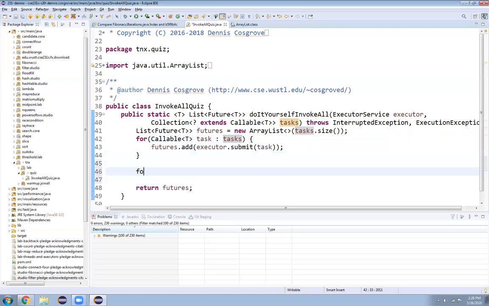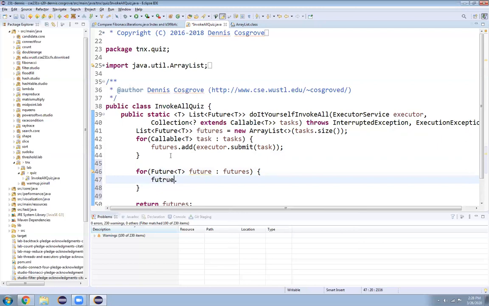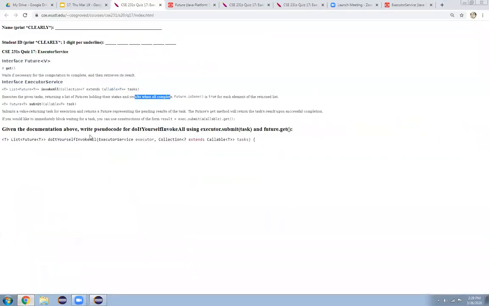So before I leave, for each future in futures, I'm just going to call future.get, taking the result and just throwing it on the floor. Someone on the outside will undoubtedly be interested in these results. But I just need to call get, which has this nice side effect of waiting for it to complete and returning the results. So I'm just saying, let's just use that for that.